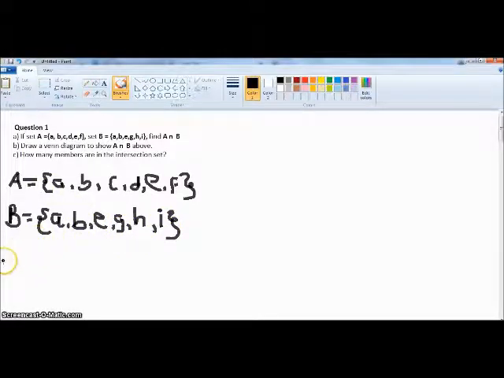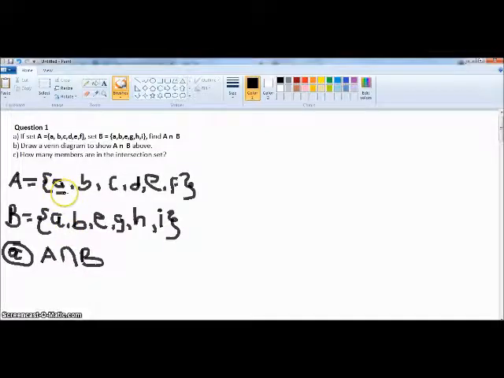Now the question is asking us to find A intersection B. Always remember this symbol means intersection, and the intersection means elements which are found in both sets. So let's see which elements satisfy this.